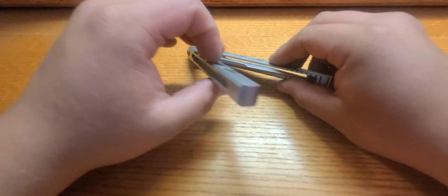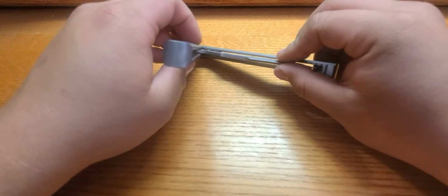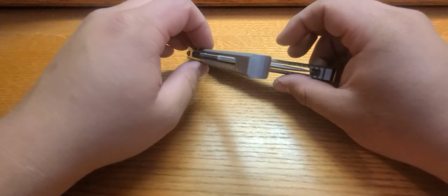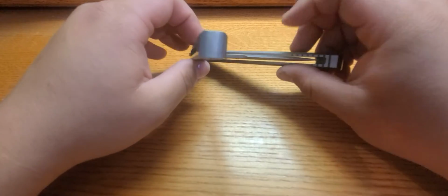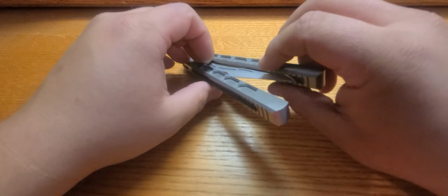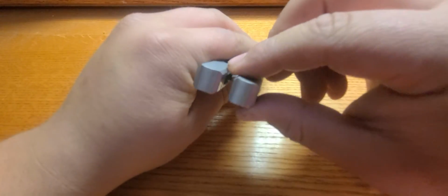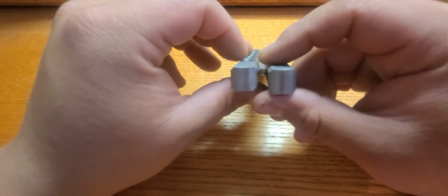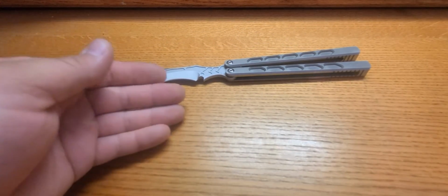Now, he does have the edges chamfered, which is nice. If he didn't have the edges chamfered, of course, this would be a huge problem. But me being picky, I do have a slight problem with there not being any radius really to this top piece, and I think it would have looked better. I think it would have flipped a little bit better, and to be honest, it would have given this knife a little bit of a difference, or another edge, as if it doesn't have enough edges.